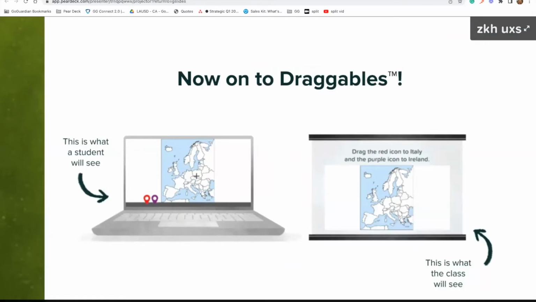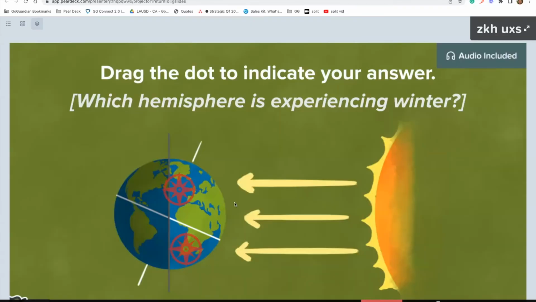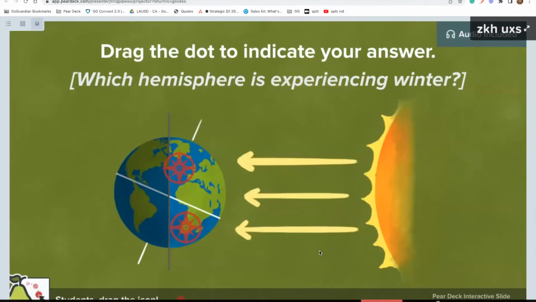Now the draggable. Now I'm going to go ahead and just apologize in advance because this question is kind of tricky. So, don't worry about being wrong here. Remember, it is anonymized. Just drag and drop. That's all we're asking you to do here. So don't worry about it.